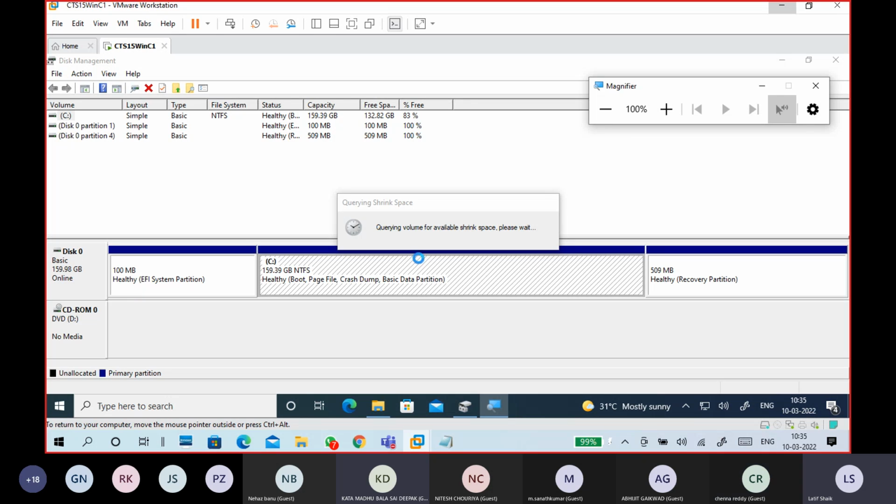And the disk is a GPT disk because I selected UEFI when I created this virtual machine. Okay.